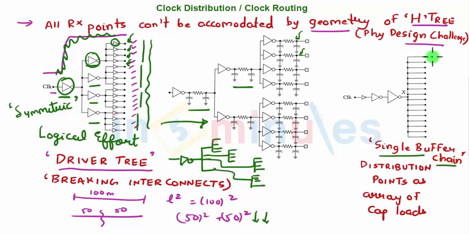What does that mean? Suppose these are all different blocks or receiver points which need to be driven by clock, and the entire circuit is not symmetric. So what I do is I connect a chain of inverters, if you see, from a smaller size to a larger size. That means I have sized my inverters with different values of W and L, such that my point X receives the clock in a way that it can drive all these points with a delay which is nearly equal, and that itself is a challenge. So these are some of the challenges which you face when you try to do clock distribution or clock routing.